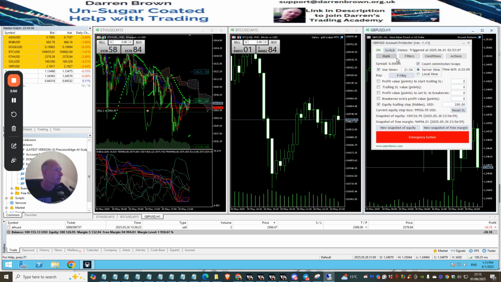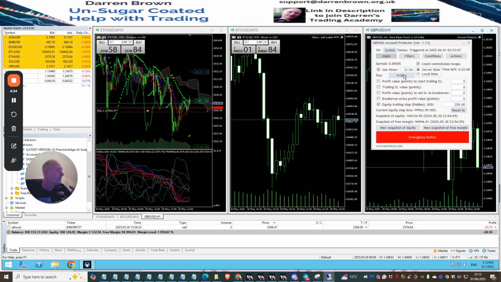So the next thing you want to do is go to main, and make sure that you set up, if you want to, an equity trailing stop. Now the beauty with this is that the actual stop loss is hidden. This means that the broker can't see it. This is very handy if you're trading gold, stuff like that, or a prop firm, because sometimes they adjust the actual points to get you stopped out. Of course, this is hidden away. You can have it so it's not hidden as well.